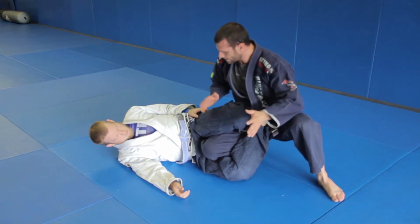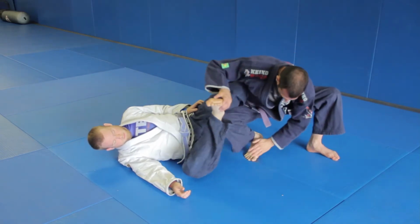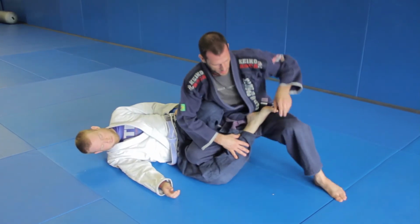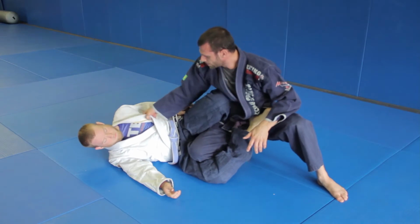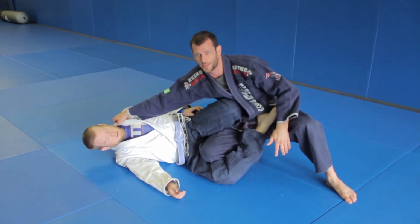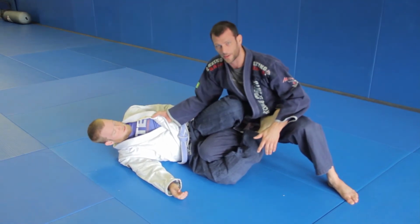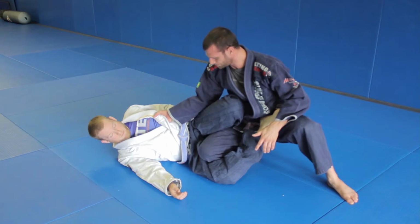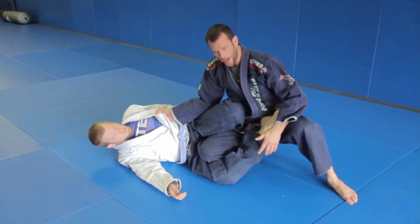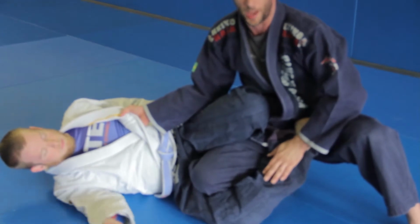So we're here. You can see my stance here. I'm on my foot here. I'm on my toes right here, and I'm stepping out. I'm posting out. So I'm going to grab his collar on this side. I'm not grabbing real deep. I don't want to extend myself, and also I want to be able to use my elbow as a tool here in a minute. So I'm grabbing kind of right in the middle of his torso, and I just kind of check his thigh.